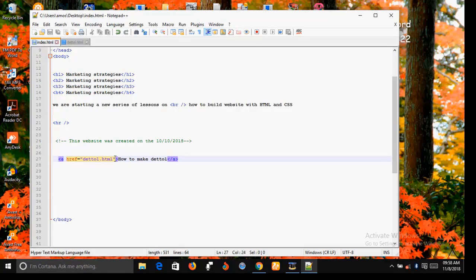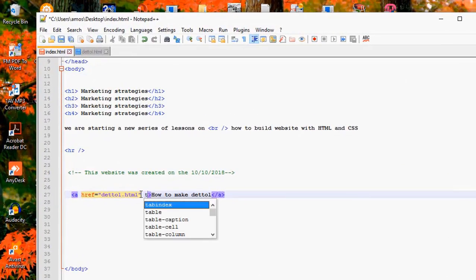Here you just come and press enter, create a space, and then you write title, and then you write equal to, and then inverted commas. Then the information that you want to appear in that pop-up box is what you're going to write now.